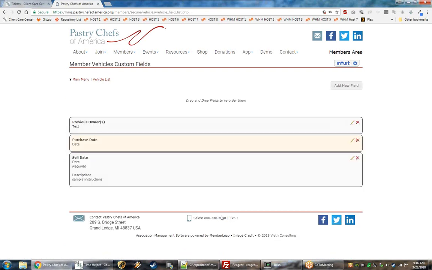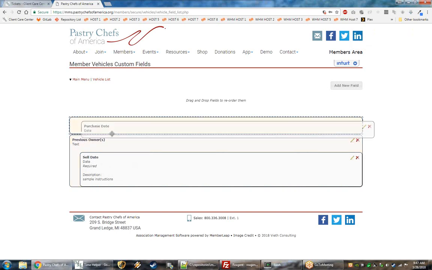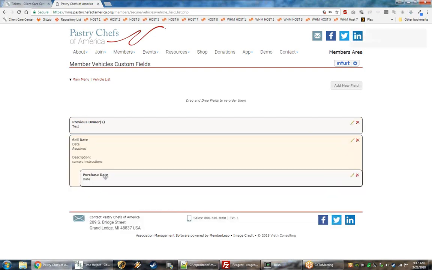And you'll see once we do that, this takes us back to the main listing of all the fields. If we want to reorder these in any way, all we have to do is just hold it and drag and drop. We can also nest fields underneath by dragging them this way. And so what I did here is I just made the previous owner into the parent field for sell date. So we don't want to do that, but it's as easy as doing that. And you can pull this one the same way and have them nested as far down as you want to. So again, we're going to break this up, so we don't want it like that.